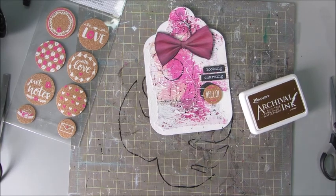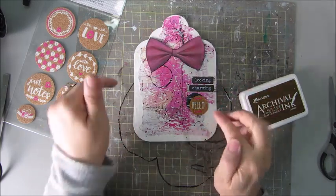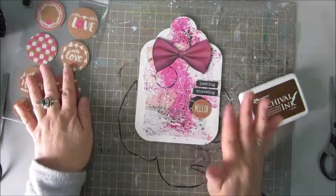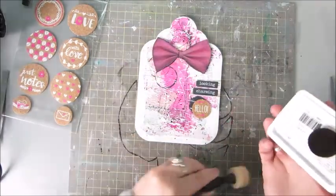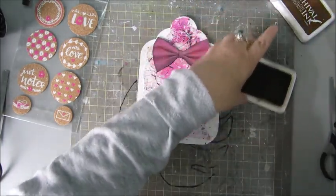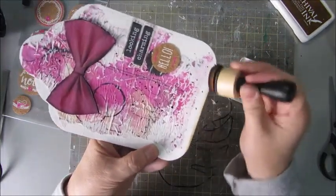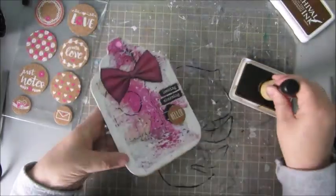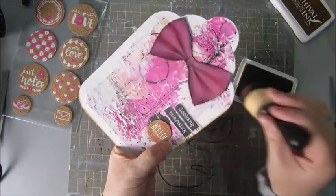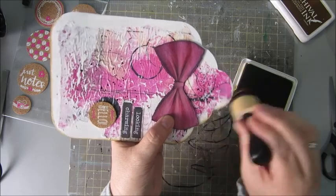So, to bring back a bit more of this color, I mean, it is a bit here and here, kind of light brown color, so I'm guessing this is okay. But to bring in a bit more, I'm going to do the edges with an archival ink, and that is the coffee. So it all blends in with each other and is a bit more balanced. And as simple as it is, I kind of like it.